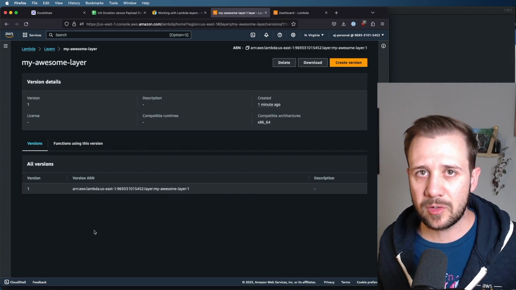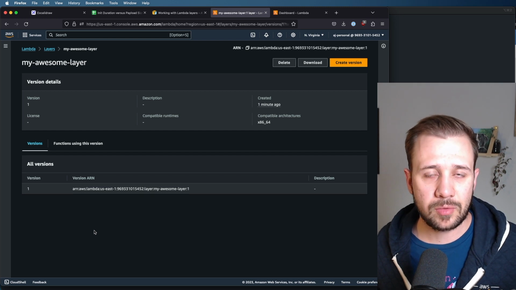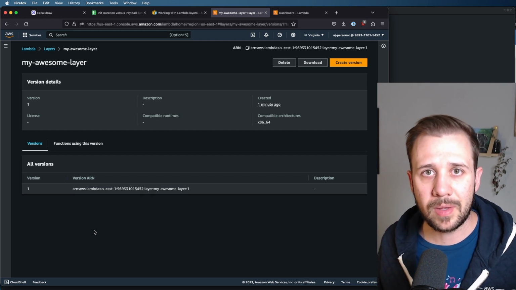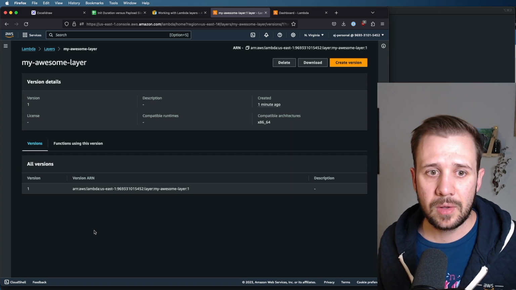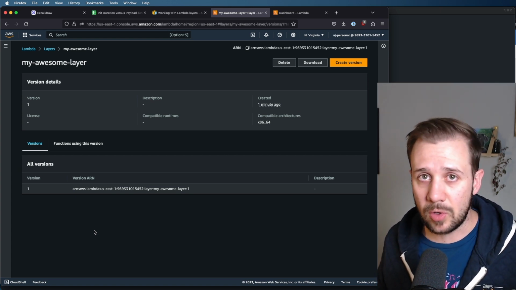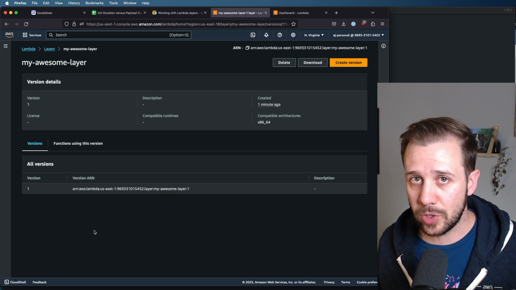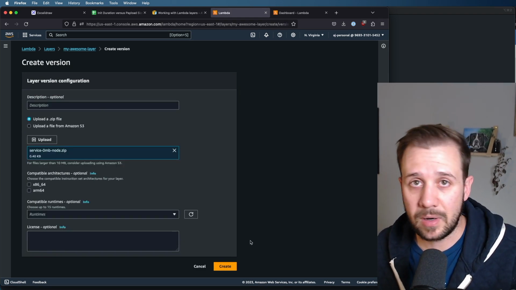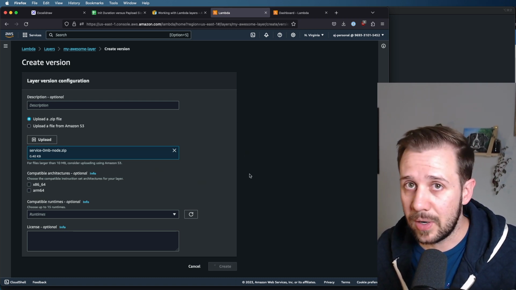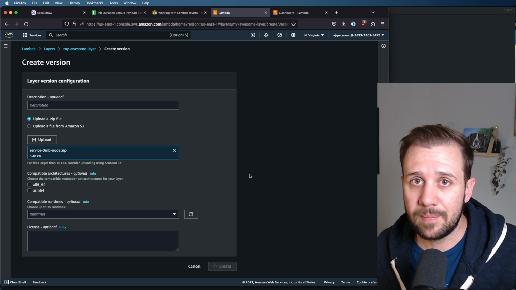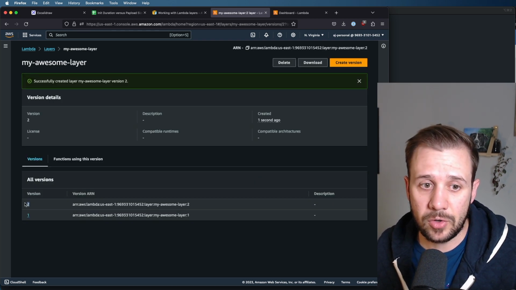And this leads me to my next point, which is that Lambda layers are kind of tricky to deploy and run at scale. Lambda layers don't adhere to semantic versioning. They use an incremental, immutable version number for each published version. So when I'm ready to update a dependency, maybe upgrade to a new breaking change with a different version of a library, I just hit the create button to create a new version of my layer, and guess what? It's just layer version 2 now.